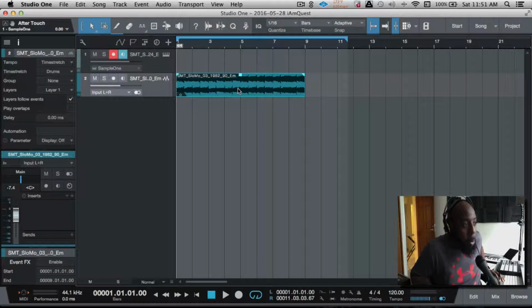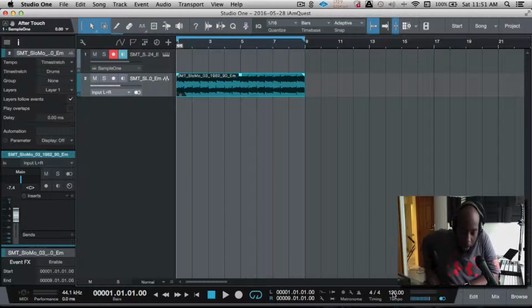If you play the sample, which is cool, it'll keep it at 8 bars. However, the tempo is changed, so it'll stretch it out to 8 bars. So it won't be accurate in a sense. It'll be accurate until a point where, if it works out, it works out, but not necessarily.